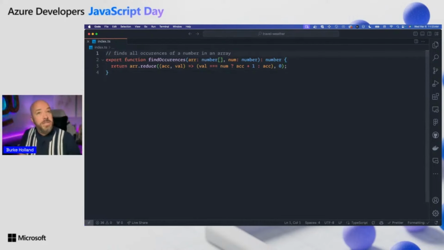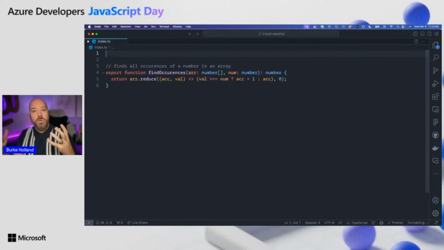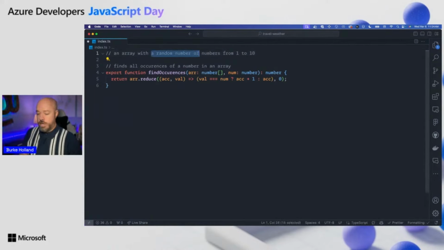One of the things that's really nice about ghost text with Copilot is that Copilot will anticipate what you're going to do next, because it knows what you know based on what you've done so far. So we have a function that we've written that should find all occurrences of a specific number in an array. What we want to do now is test that. So we're going to create a variable called nums, and then we're going to let Copilot generate some numbers here. Now, these are all individual numbers, so maybe we want a larger array that has the number occurring multiple times, right? So what we can do instead here is say, an array with a random number of numbers from 1 to 10, let's say with 100.